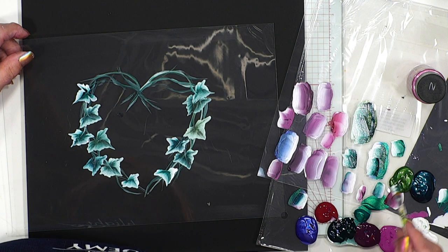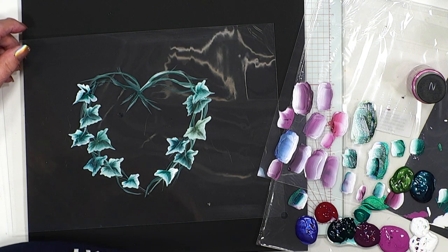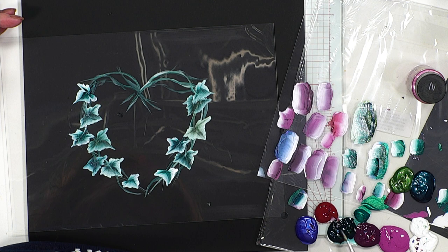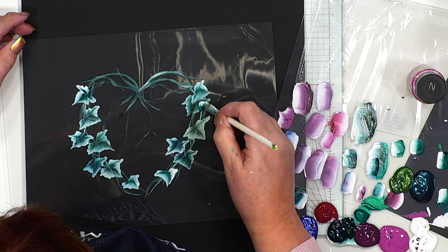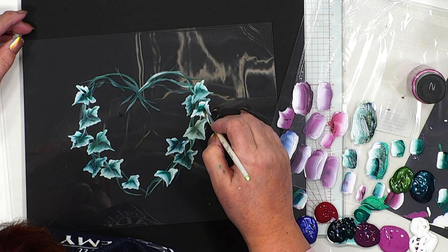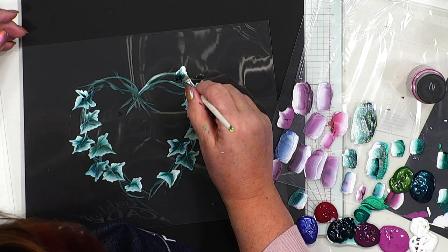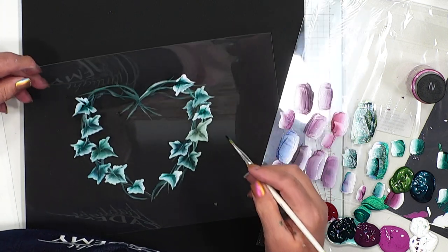Now, what I'm doing now is I'm picking up the white and I'm going to the hybrid metallic. I've still got a bit of glitter on that, so I'm going to take that glitter off and I'm going back into the Oxford green and the white, and we're going to come up here and put another one in. But look at what happens when I change my paint. It immediately leaps out and comes on top of the design and gives me a different look to what I'm doing.